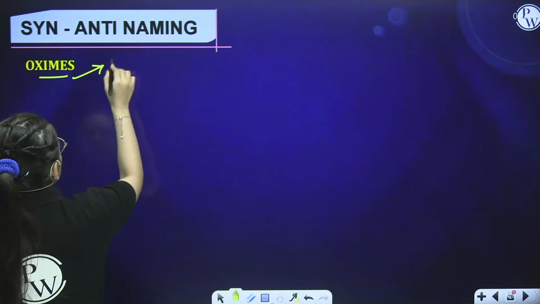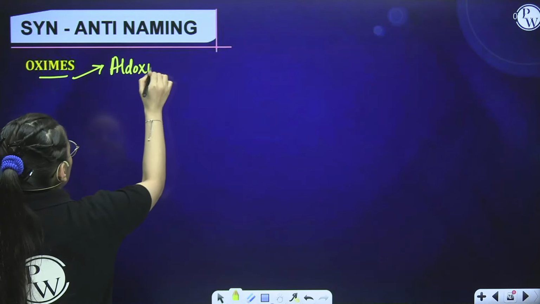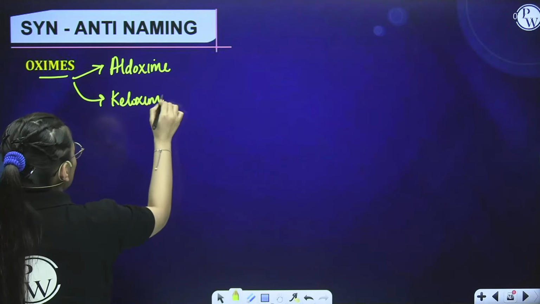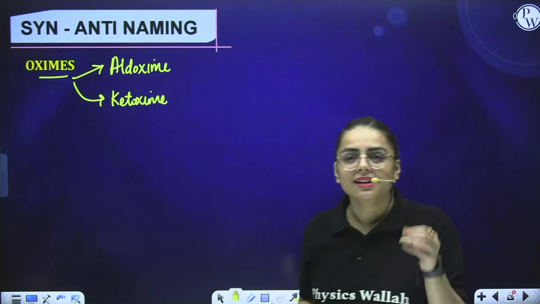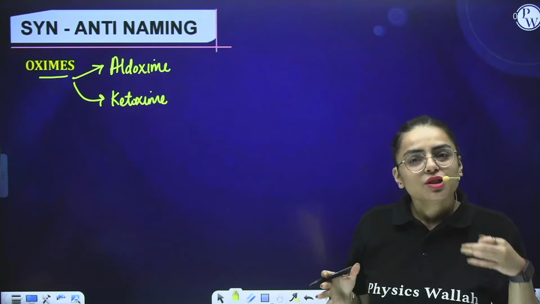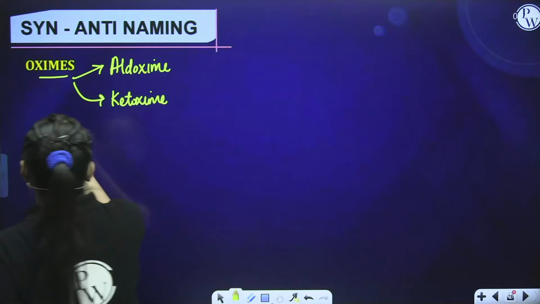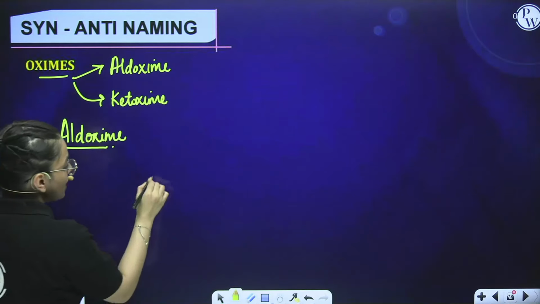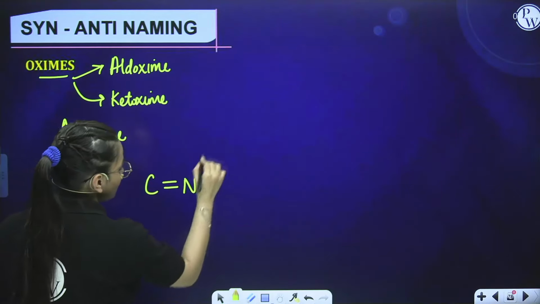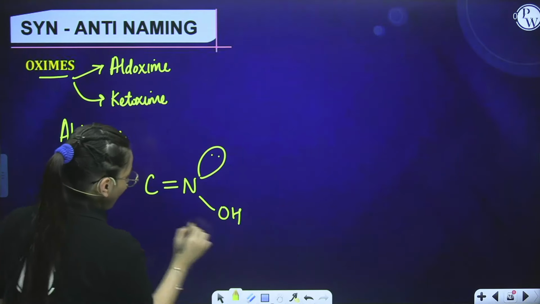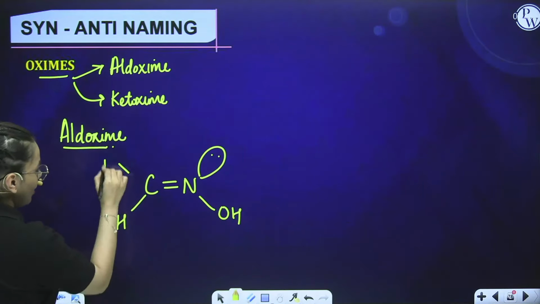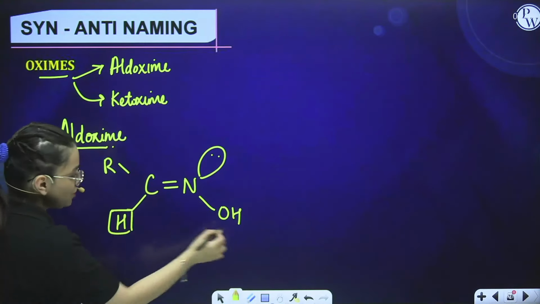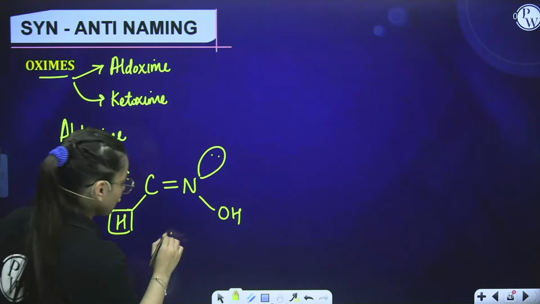Oxime are further classified as aldooxime and ketooxime. Now again, aldooximes are the ones where an aldehyde group was obtained and ketooximes are the ones in which keto groups are seen. So now let us find out. If I see for aldooxime, students, what do I observe? I observe basically here what happens. This is my very first case. Here I will see hydrogen with respect to oxygen. So this is syn case.